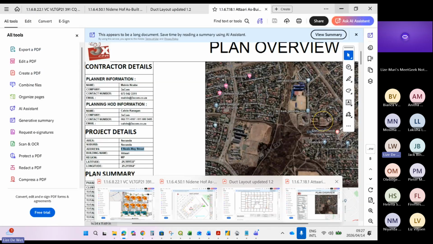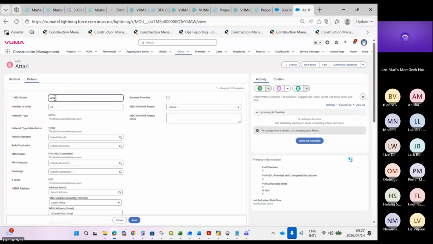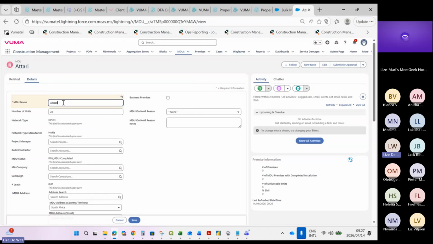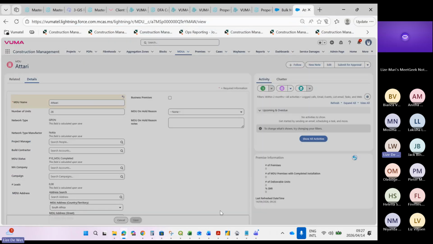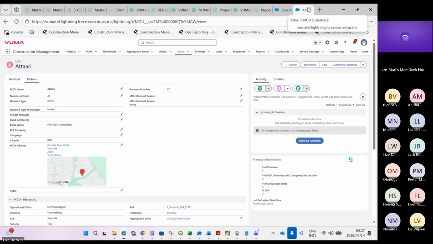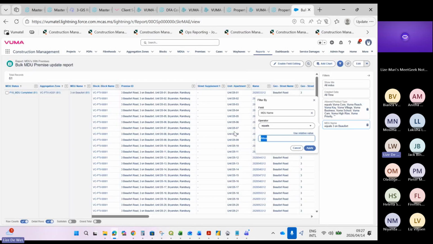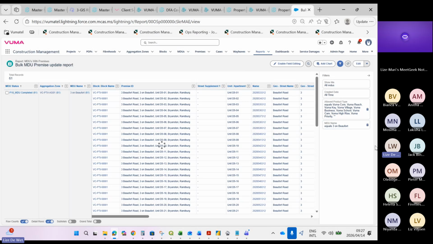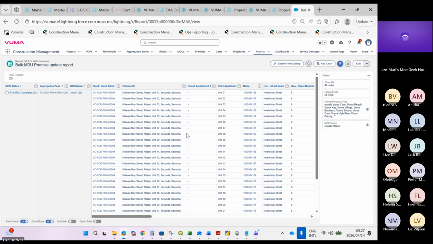It's actually double A. Sorry. There we go. Filtered here. There's Atari. It's 28 units.